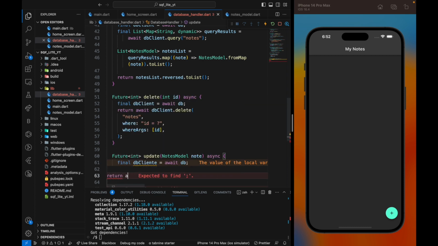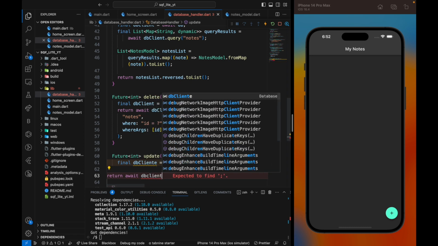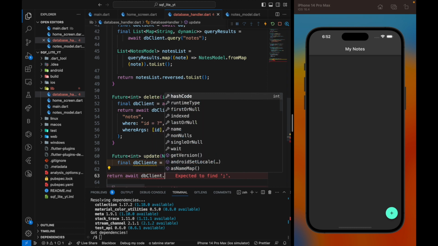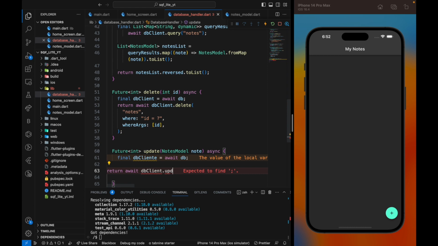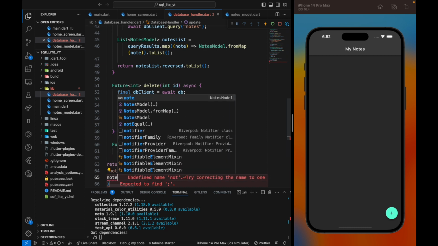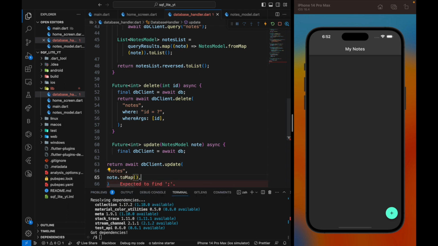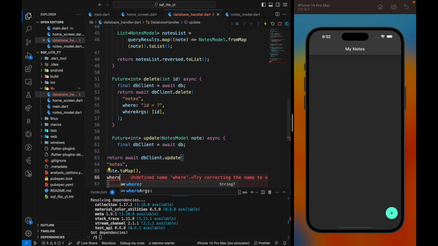And we'll return db client dot update. Alright, so once again we look through the notes table, right, and we'll convert the note that we're getting to map, and we're replacing the current id.